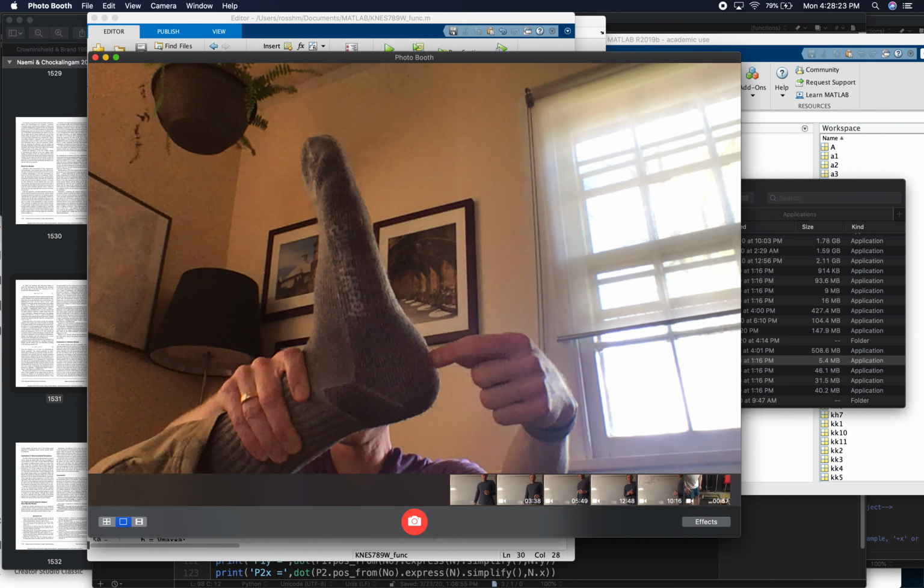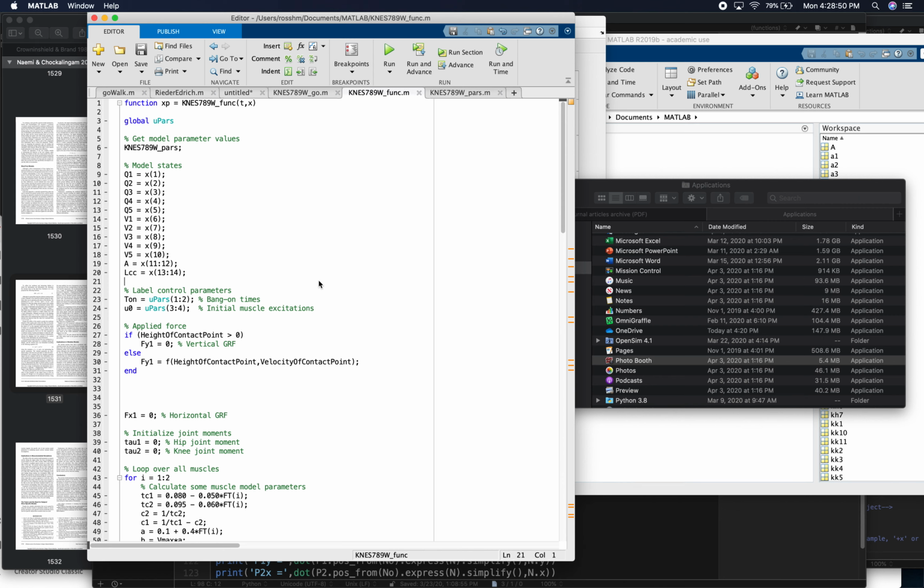rate of deformation. It's kind of conceptually similar to what we just defined in the previous video for those passive joint moments, where we had viscoelastic joint moments, where based on the position of the joint and the rate of change of position of the joint, or the joint velocity, we defined a passive moment at that joint. Similarly, for our ground contact, we're going to define viscoelastic ground contact, where the vertical contact force is going to be a function of the amount of deformation into the ground and the rate or velocity of deformation into the ground.